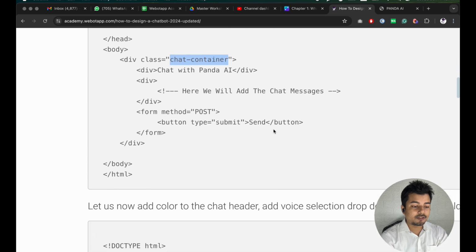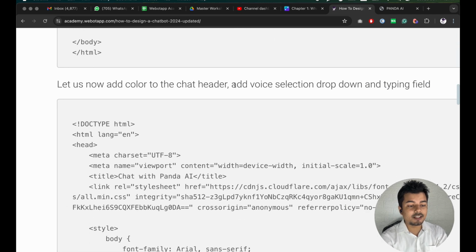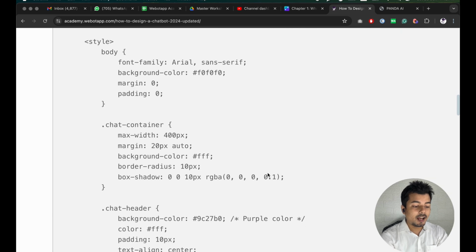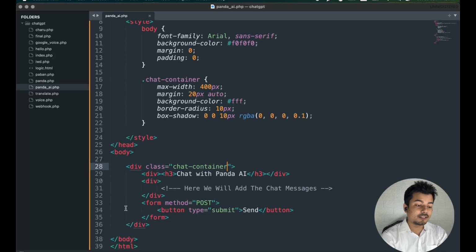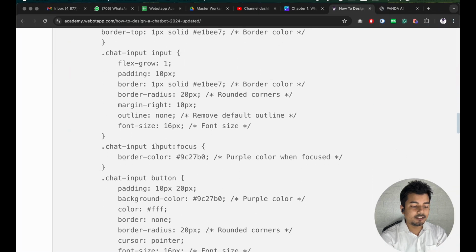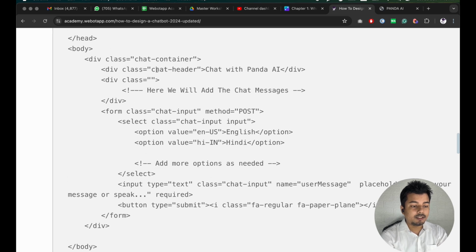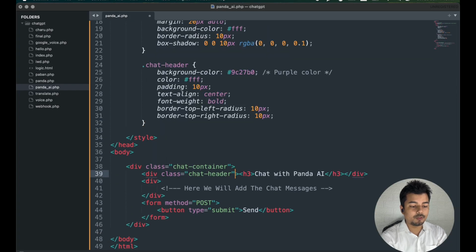Now I will again scroll down a little bit, and what we will do now is add color to the chat header, and we will also add a voice selection drop down and the typing field in the form. For that, I will now copy the CSS code of the chat header, and let me put it over here, and then we will go to the HTML section, and now I will copy the class called chat header, and here we will edit.